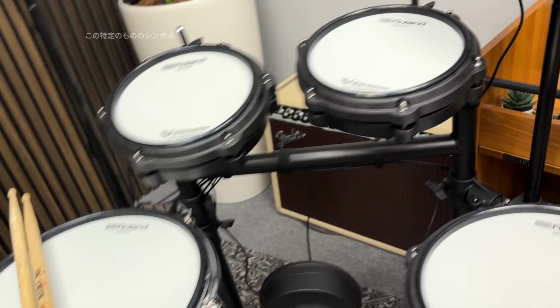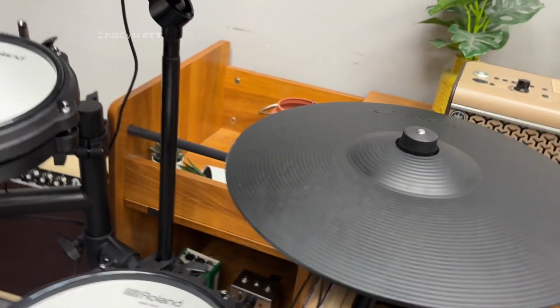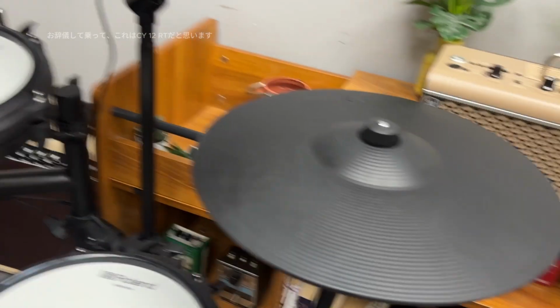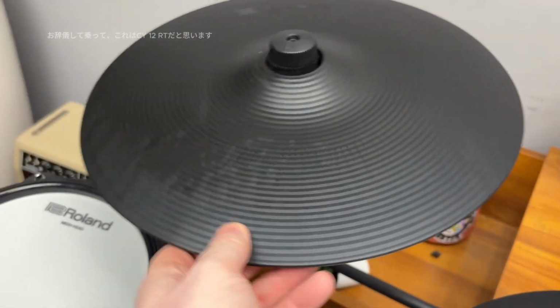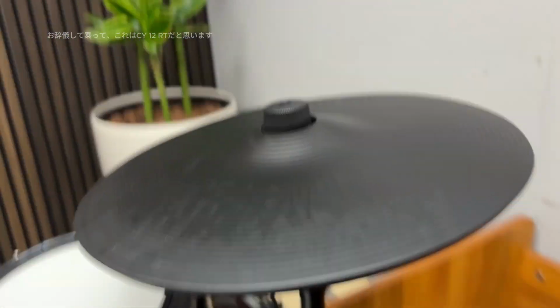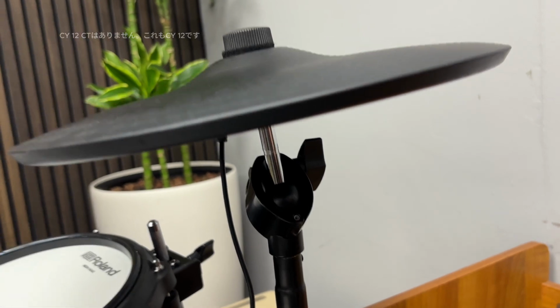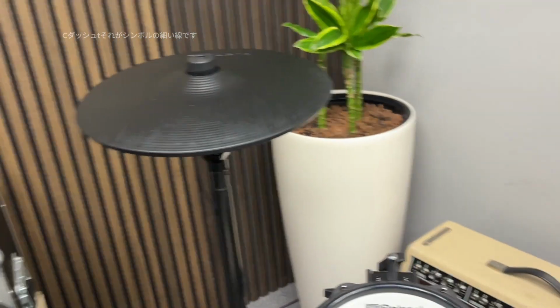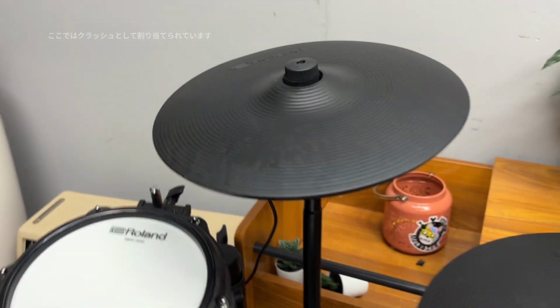The cymbals on this particular one, this is a CY14RD, I believe, which is previous, so it's triple zone: bell, bow, and ride. This is a CY12C-T, and this also is a CY12C-T. So those are the thin line of cymbals which are assigned as the crashes here.